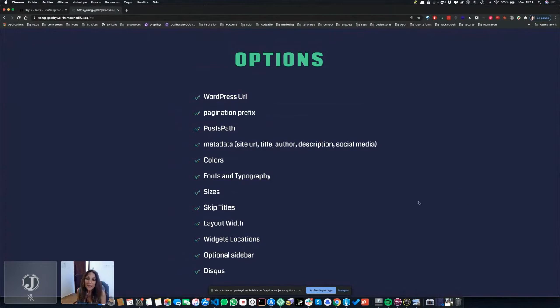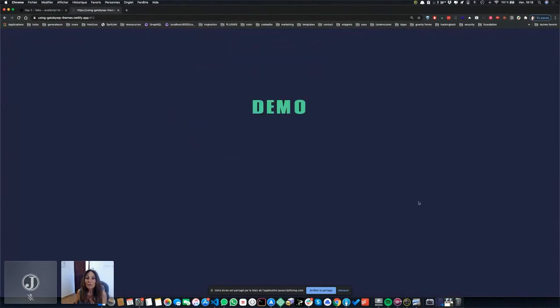And now it's time for a nice demo. First, you need to have your computer environment ready. That will be in the doc, in the Gatsby doc. It's simple: you have to have Node installed, Gatsby installed, and Git installed. And you need, of course, a code editor, so it's VS Code.